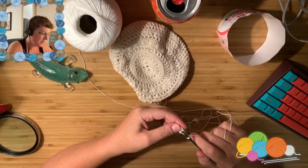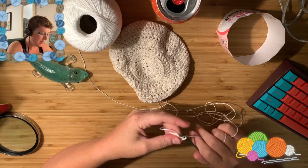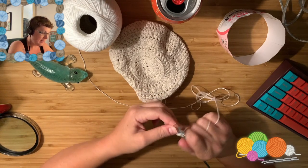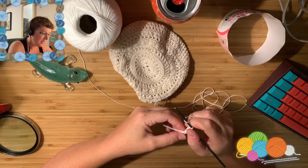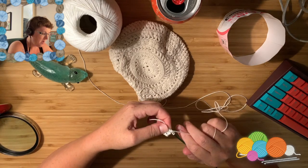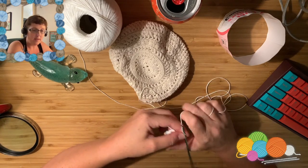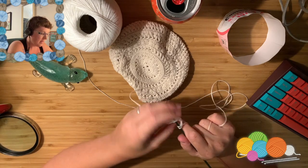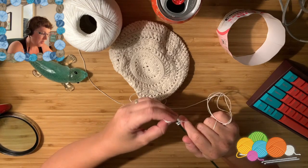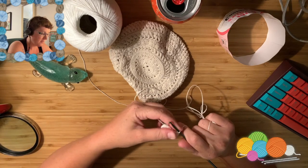And we just have to accept at this juncture that we are most likely going to have to go back and redo a bunch of this until we get the pattern down a little bit more solidly. Now, if I were sensible, I would be writing this down as I go along. And for the record, I am not. I am winging it. So we are just going to continue in our own happy way and live with the consequences of our terrible decisions. And if I have to work all this out a second time, you know what? I'm just going to accept that. I'll have no one else to blame but myself.